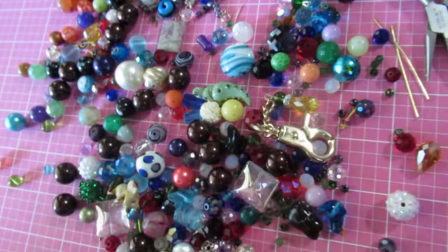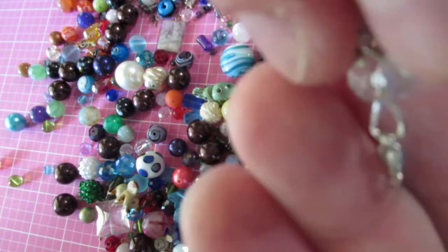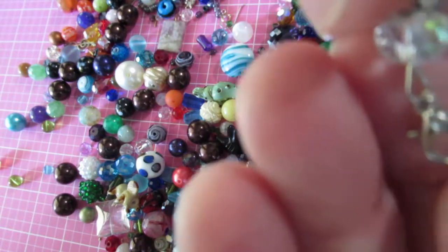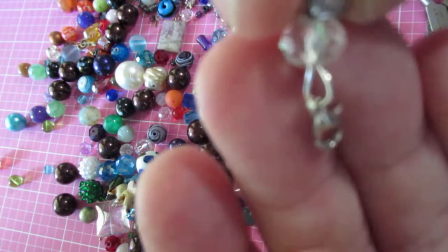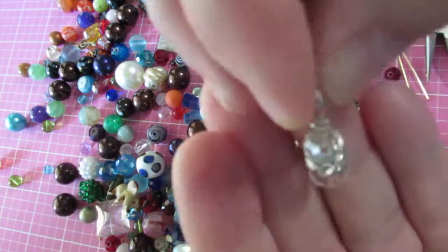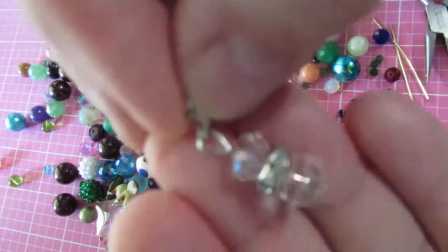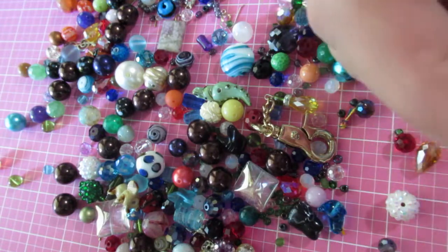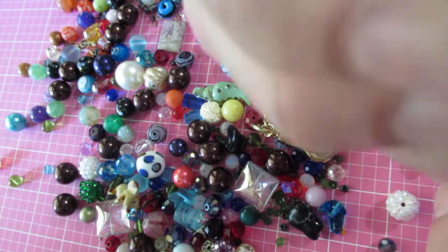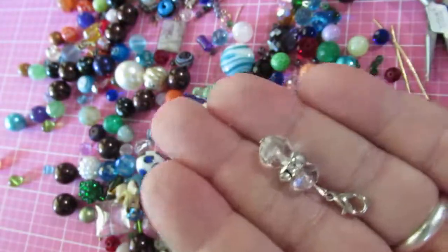And you can also hook a tiny lobster claw onto that jump ring, like I did here. Let me show you. See? I did that directly on the bead, the beaded charm, but you can actually put a jump ring and put the lobster claw on that as well. It gives it more of a dangle effect. I like the lobster claw look on certain pieces of jewelry. I think it's kind of fun that instead of putting it on the ear wire the old-fashioned way, you can clip it on with the lobster claw, or you can change out your bracelet charms if you want.